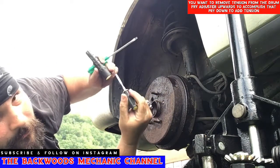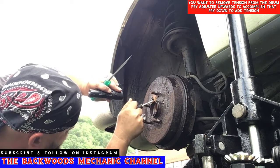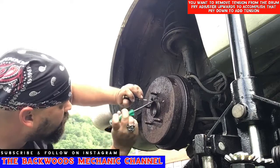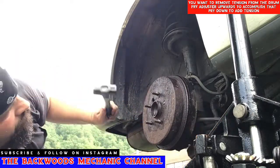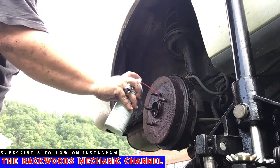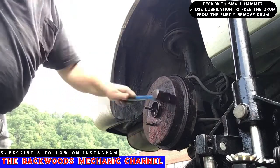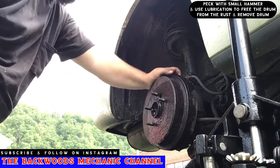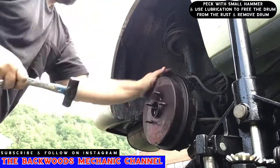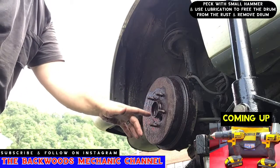But if you can see that little clip in there, you can take something like a little pick right here and pull back on that clip while adjusting with your screwdriver. Makes it a lot easier and a lot faster. Now it moves all the way around with ease. Now it's just a matter of beating all the way around it again and getting this rust to break loose. Keep doing that a few rotations, give the Deep Creep time to work. That's the key, is getting enough vibration to knock it loose from this brake drum.